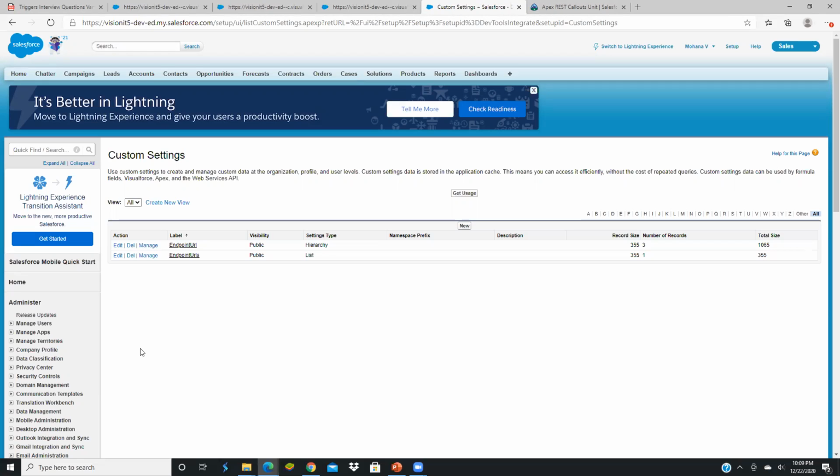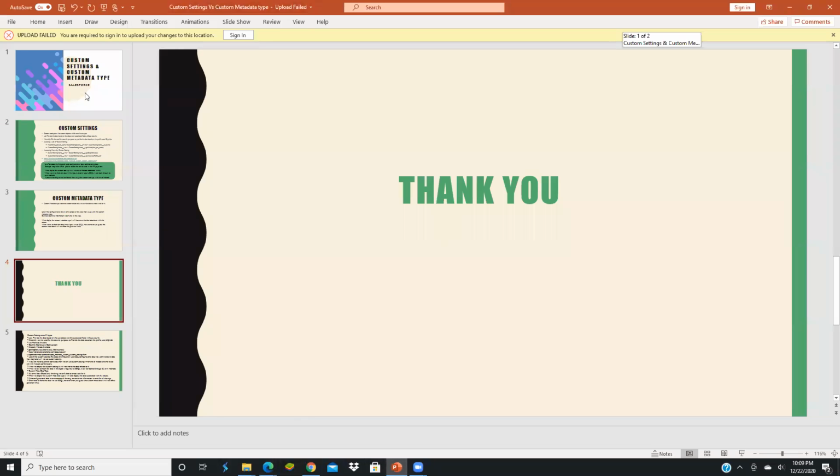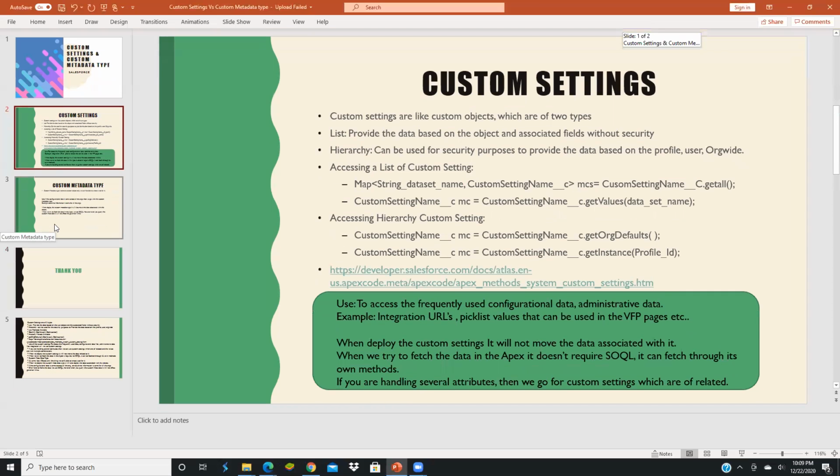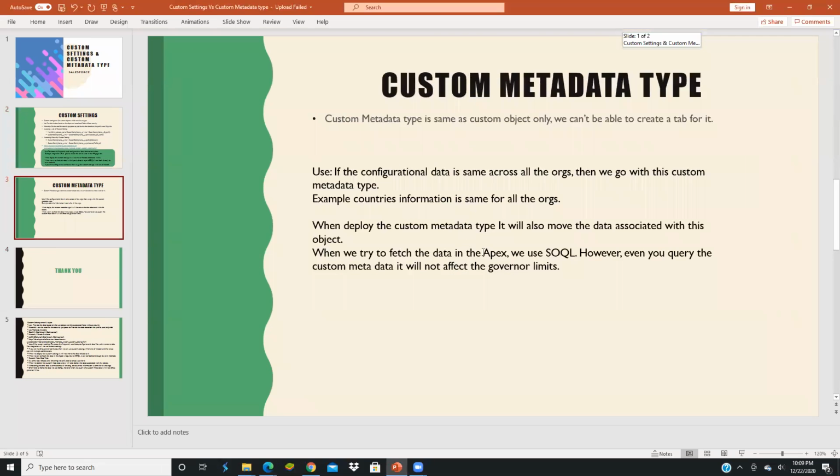Have you found any difference between custom setting and custom metadata? I have it, sir. There are multiple differences. One is about deployment. When you fetch the data in Apex for custom settings, it doesn't require SOQL, but in the case of custom metadata type, we need SOQL.